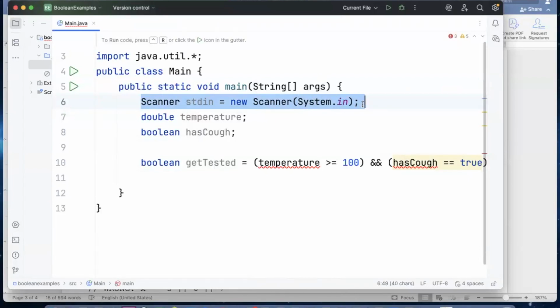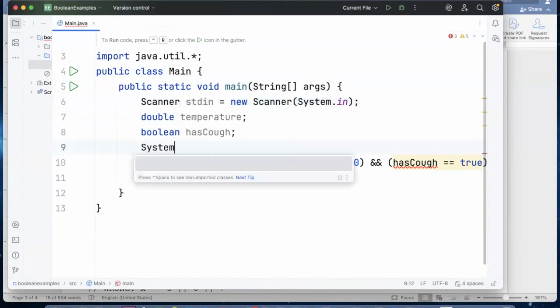We're going to use it over and over again. In another week or so, that should just be second nature, where you, at the beginning of every program, think, oh, I should add in the utility library and I should declare a scanner because I'm probably going to need some input and output.